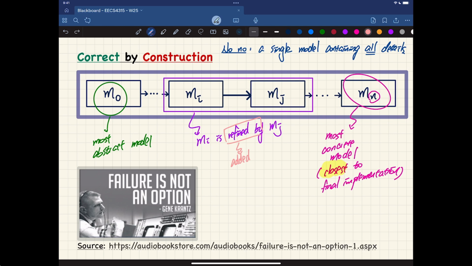Added with more details. And the details over here typically would just mean variables. Typically variables or maybe some constraints, but mainly variables.